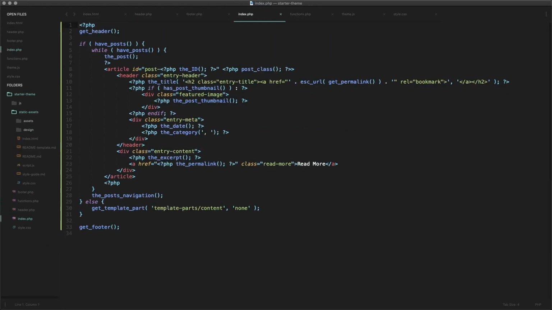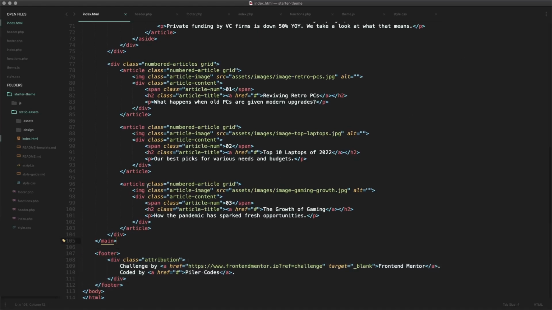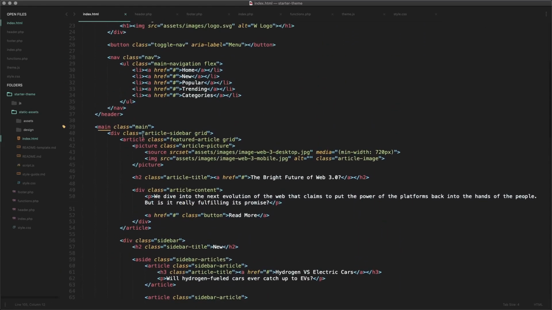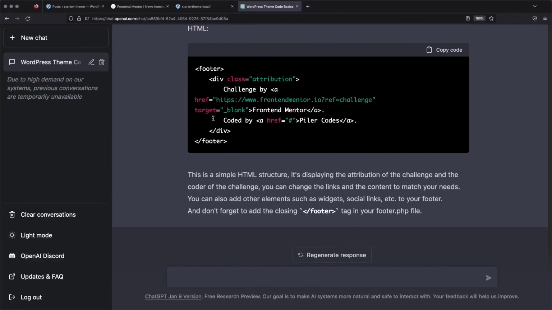I don't even want to really mess with this index HTML file. I want to leave this the way it is. Okay, so let's see if ChatGPT can do anything with this whole main content area. I kind of want to paste the whole thing in there because of how good it's been at everything else, but I know this is pretty complicated. I'm just going to go for it and see what we get. So let's just full send and see what happens.